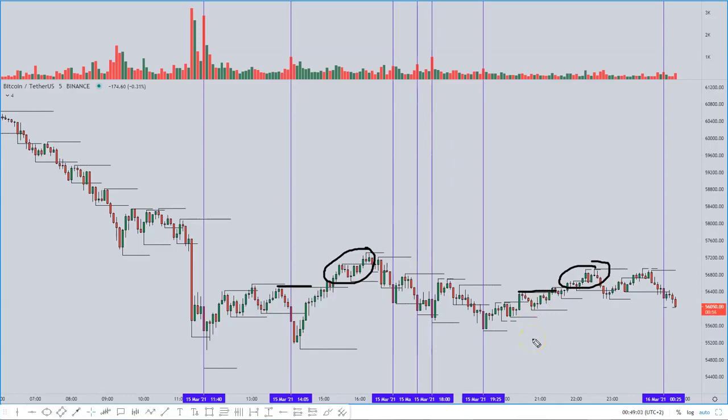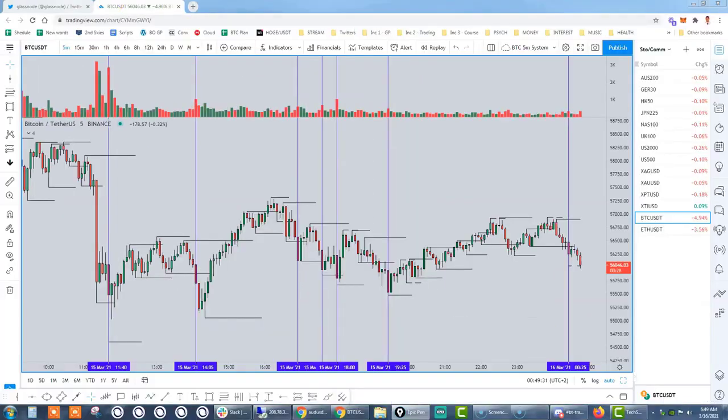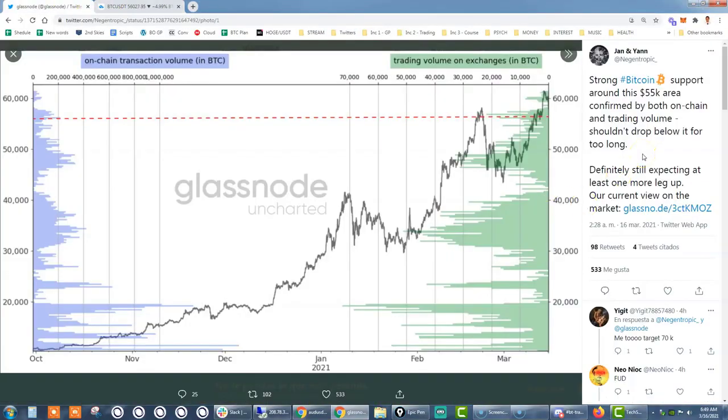All right, so there you have it. This is a concept that I believe can be very helpful for those that are looking at specific techniques that can communicate whether or not this market is going through periods of accumulation or not. I do believe, knowing that we are at such a strategic level like the 55,000 in Bitcoin, which also coincides with a psychological round number, and obviously the icing on the cake has to be this tweet by Jan from Glassnode, and it does sustain this narrative that we might really see this 55,000 as an area where the market might be looking to accumulate.